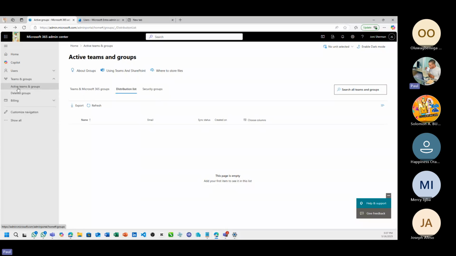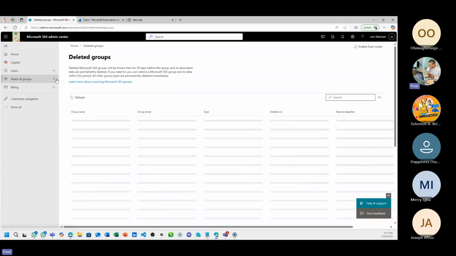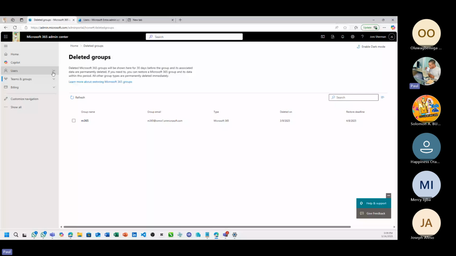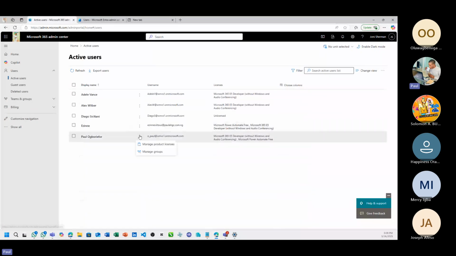And because he has only access to administrators to manage teams and group, then you can check on the deleted group. So basically what this guy has access to is just users and teams. And in the users, there is nothing he can do with them, just so he knows the users he's dealing with. That is the essence why you see them listed there.